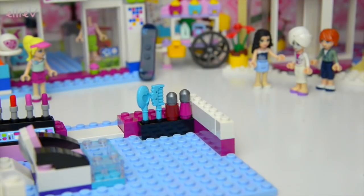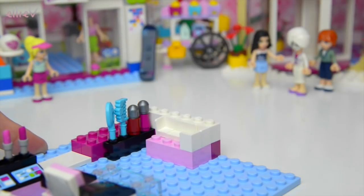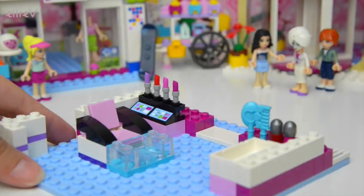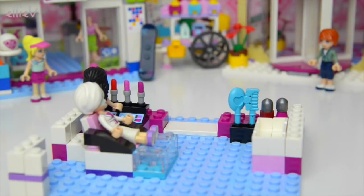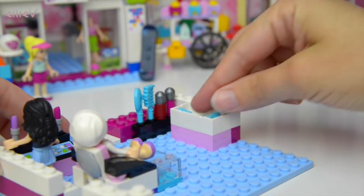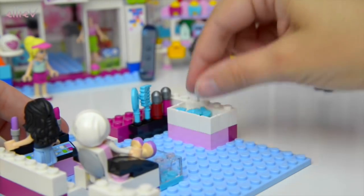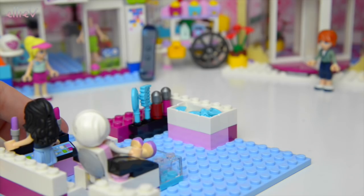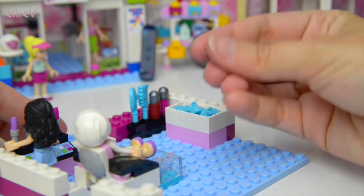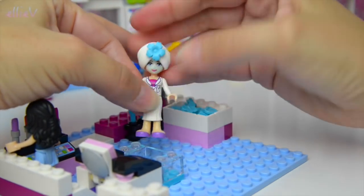we have got some hair products and a brush and a mirror, and we need a little basin to put all of the hair accessories in. Yep, we'll pop Sophie here and Emma can check the lipsticks while we put the hair accessories into here for people to come and look through and see what would suit them the best. Comes with an awful lot of cute little hair accessories. And see, there's a butterfly too and a little crown. And here's Sophie, and there we go.